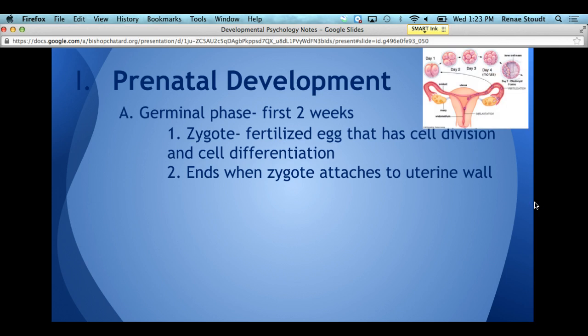So I have a lovely little picture up here, some female anatomy for you. Okay, so we have our cell division at the top, and it says day 1, and you'll notice as it progresses through, I think of it almost like a bunch of gumballs, or it kind of looks like a kid's rubber ball, and it's got all these little pieces to it, okay? But it's continuing to divide and divide as it's traveling basically from the fallopian tubes all the way down to the uterine wall, okay? This is a very slow process because it takes 2 weeks to be able to get to the uterus, okay?